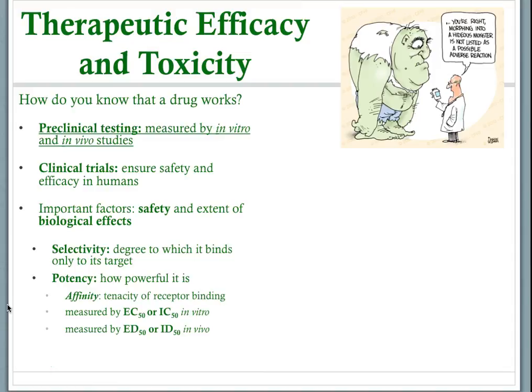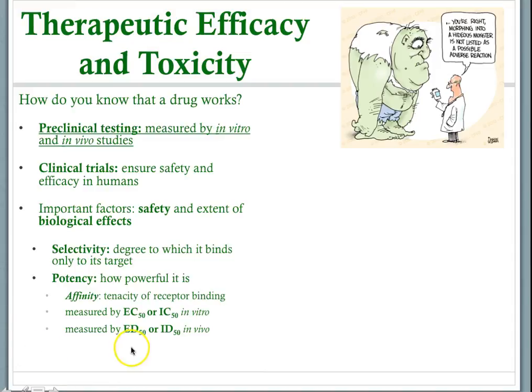I like that word because drugs will bind on and off to a receptor. Some will stay bound for longer, some will stay bound for shorter, some will come off and on, right? So affinity is how strong of an attraction it actually has for the receptor. So something that has a very high affinity for the receptor is going to bind a lot better, and it's going to improve the overall effects of our drug.